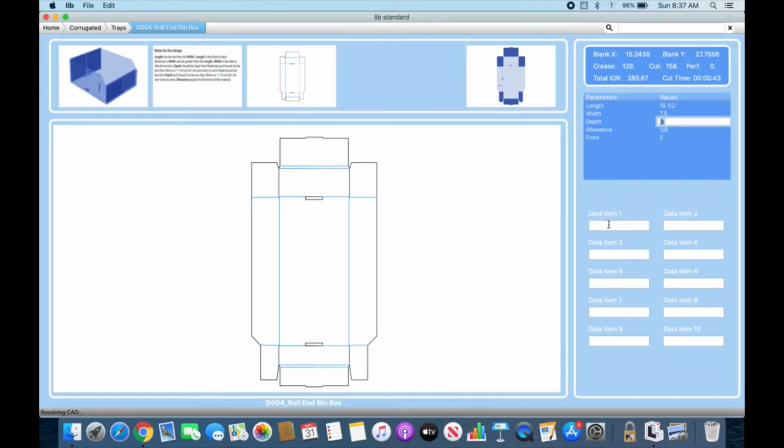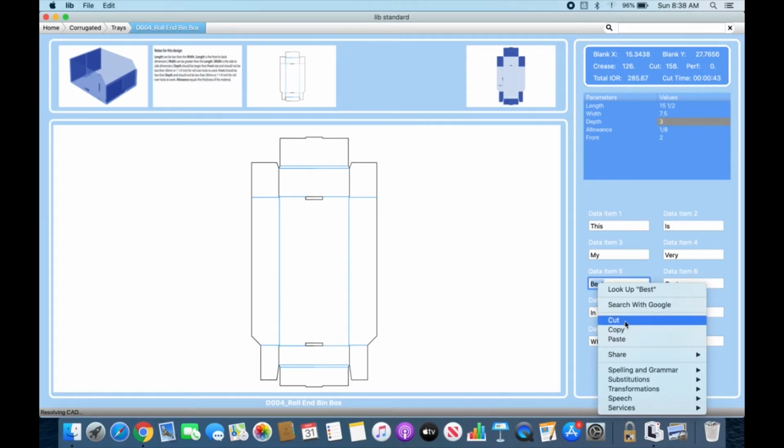Down here, these are data that I can put in with a PDF, and these will write into the spec sheet automatically. So I'll just take a little time to fill them all in so that you can see it. I'll just say something like, I don't know, this is my very best customer in the whole world. So as I type those in, I'll be able to have those automatically put into my spec sheet, and it will save with a PDF. So here I made a mistake. I can go back and correct it. I can also cut, copy, and paste any of those files if I want as well.